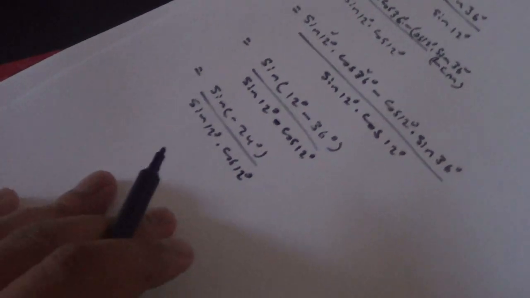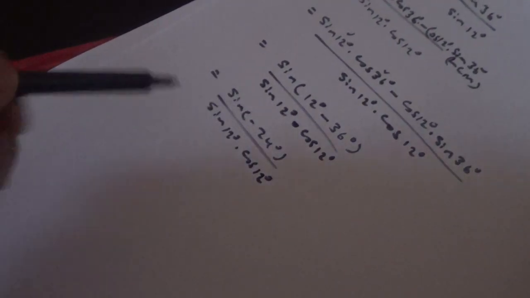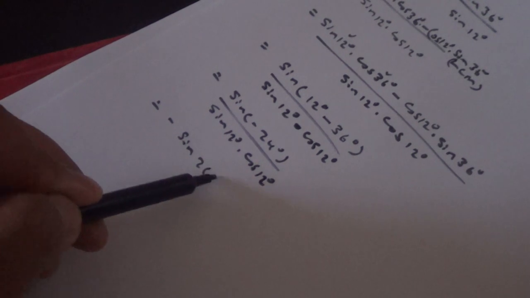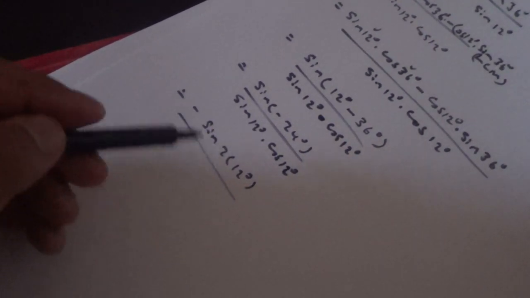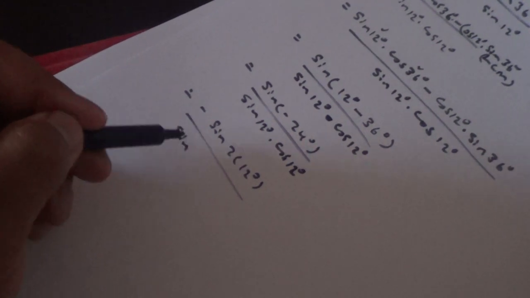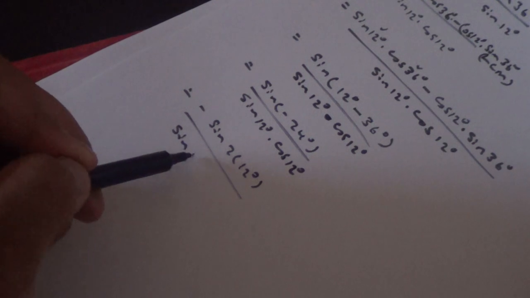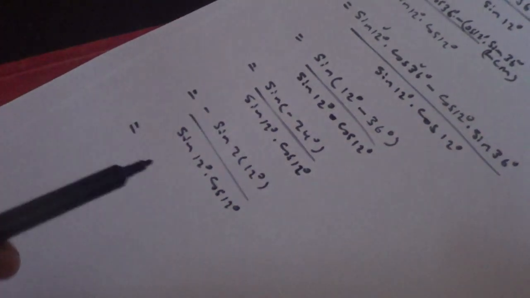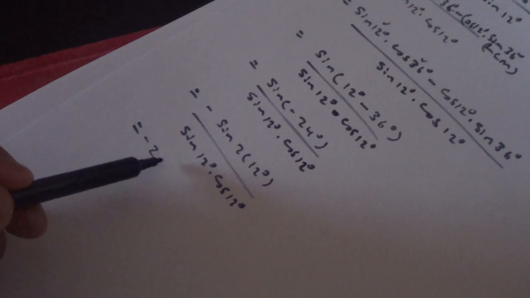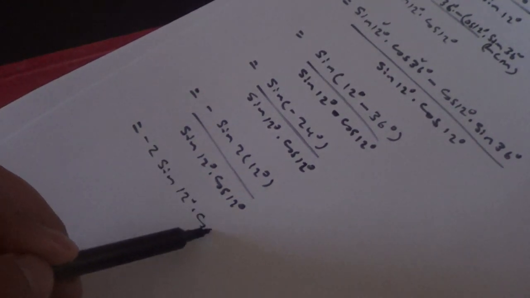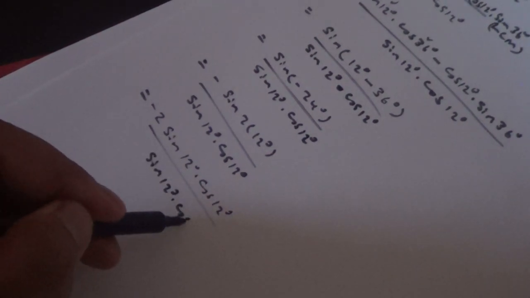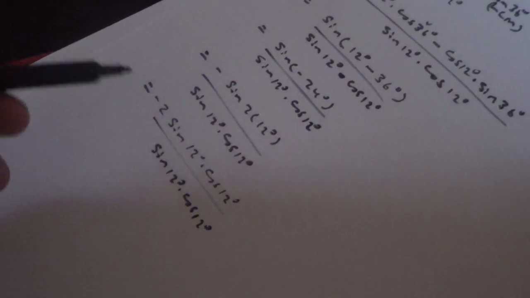All right. Now you can already tell there's a relationship between 12 and 24. This is a double angle for sine. Of course, it's going to be minus sine of 2 times 12 degrees over sine 12 degrees cos 12 degrees. I'm already converting quickly because we already made too many steps now. Now let's end this pain. What is that? That's a double angle. So this is minus 2 sine 12 degrees cos 12 degrees over sine 12 degrees cos 12 degrees. I just prolonged it so that you can follow all the way. Now this and that cancel.